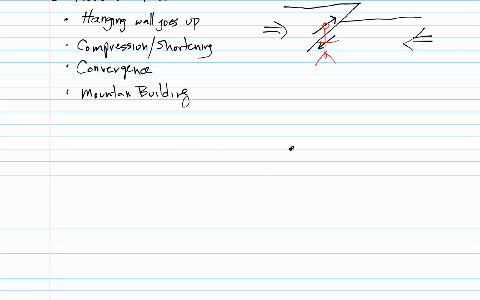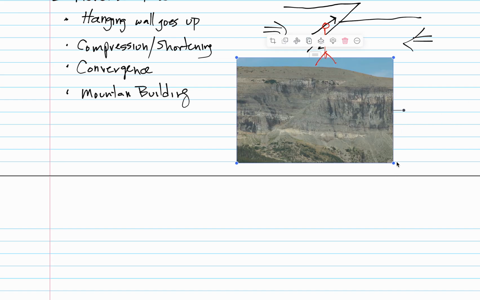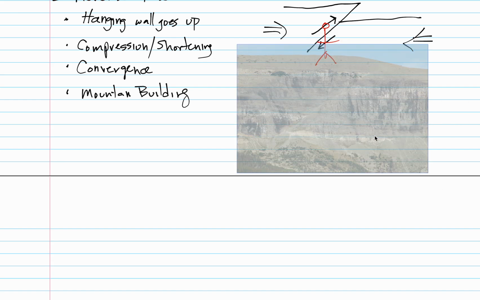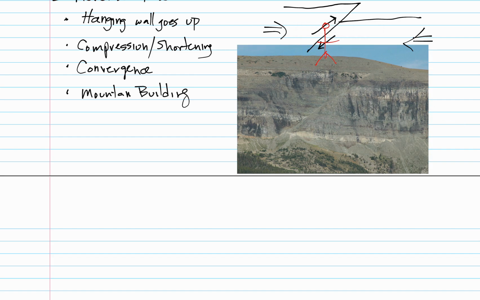And now a picture. Let's see, what do we have to choose from here? Here's a pretty good picture. It's large scale, just like in the previous pictures. Let's find the fault and let's find like units. And so here is our fault sliding through the picture, and this white unit is correlative with this white unit, and so we can see that this side is going up and that side is going down. Our plate tectonic pressure is here and here.